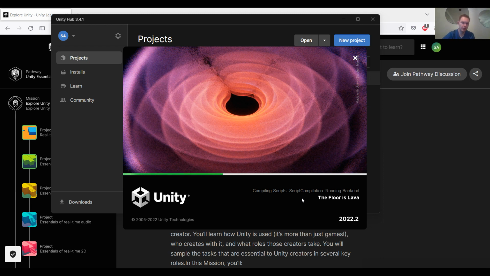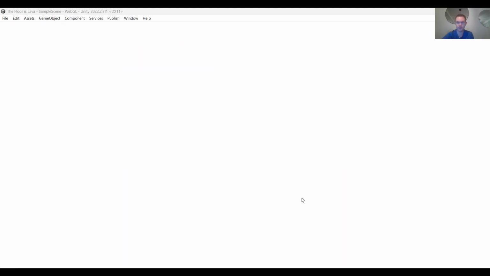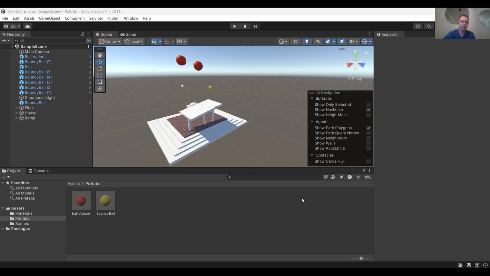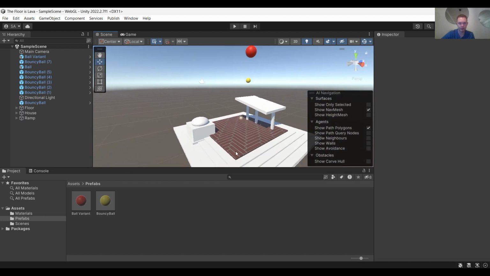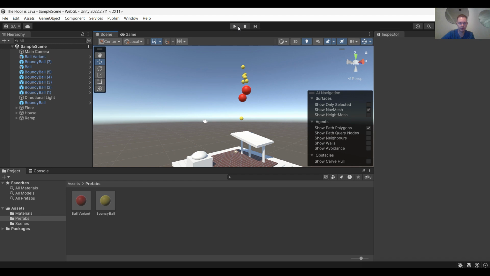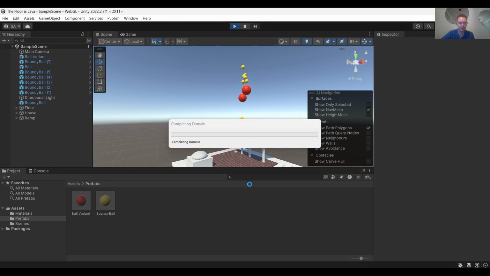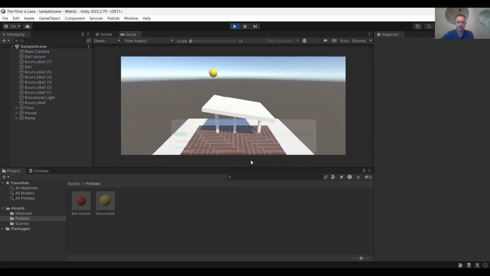In the previous tutorial we looked at how we can build a map, and we built the map The Floor is Lava, where different objects, balls, dropped down from the sky and onto a ramp and then dropped out of the map. So they were bouncy balls. So this is the map we did previously. It was just how to build a map, and we built bouncy balls that drop down to the ramp like this.